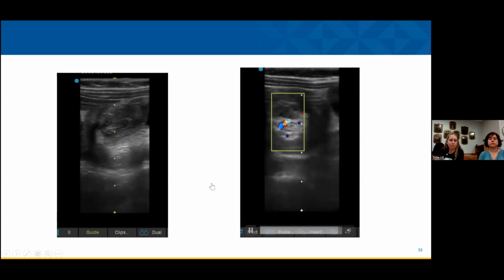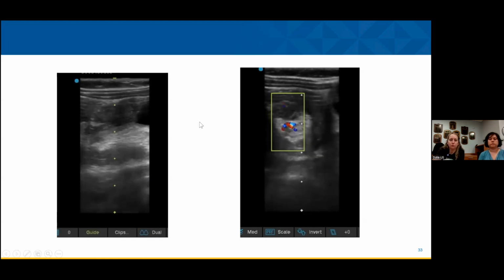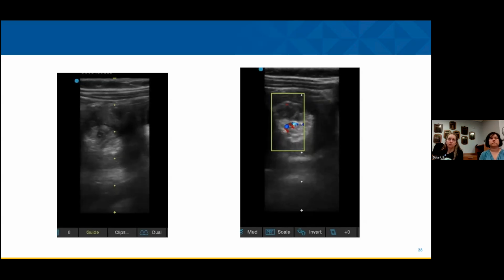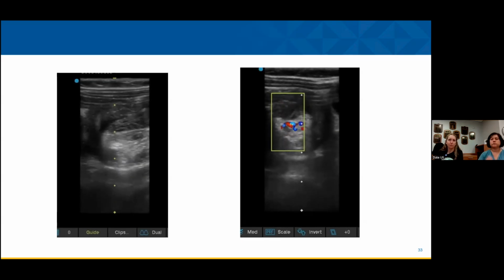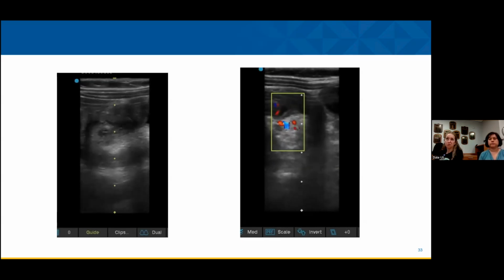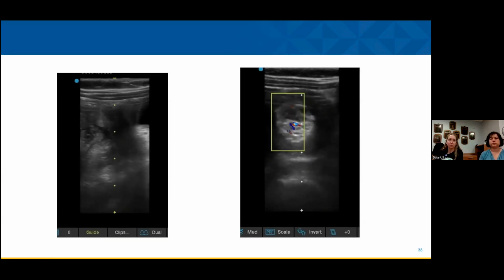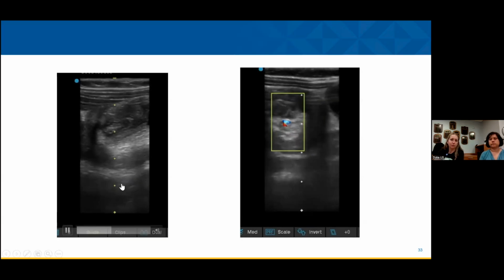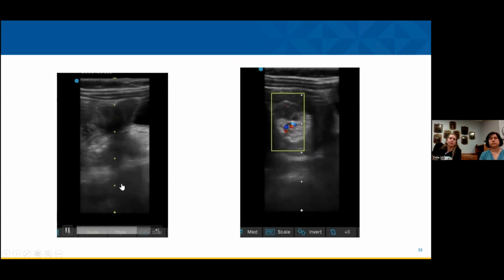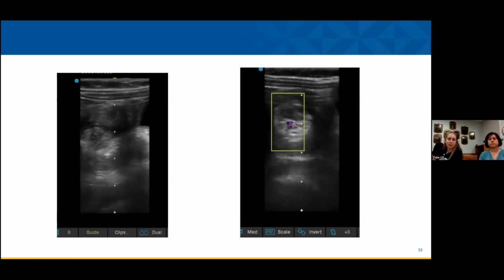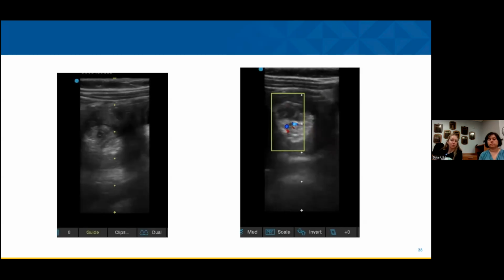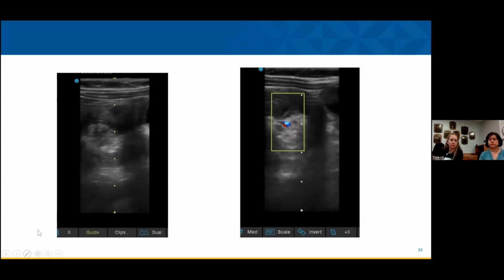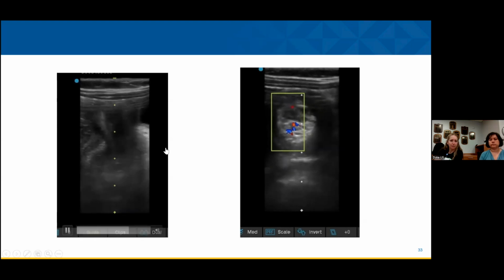Just as a reminder, typically we would see intussusception in children around 6 months to 36 months, so 6 months to 3 years old. I have seen it in young children as young as 2 months old, and I have seen it as old as children as old as 9 years old, but the 6 to 36 months is typically what we see. And they often will have nonspecific vomiting and diarrhea. Sometimes they'll have lethargy. Sometimes they'll have bloody stools, but not always. And so this bowel scan can help you identify that.